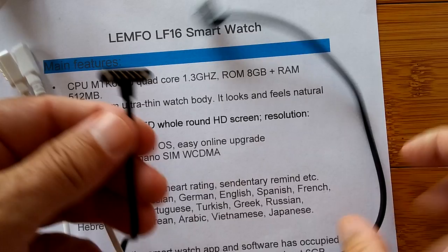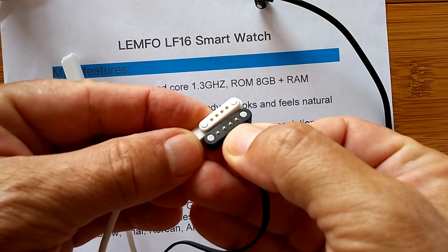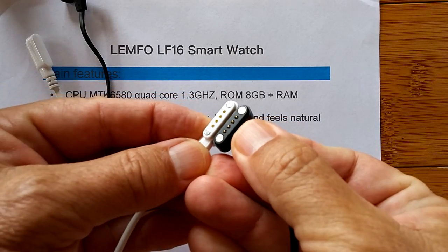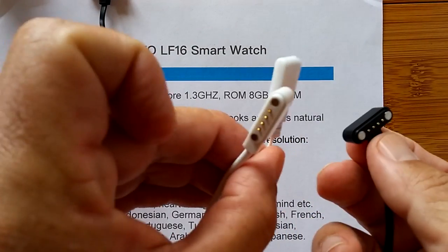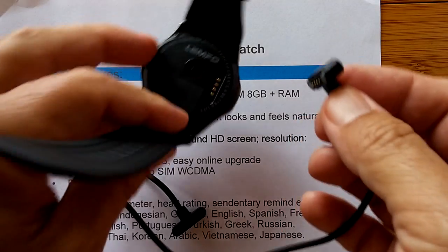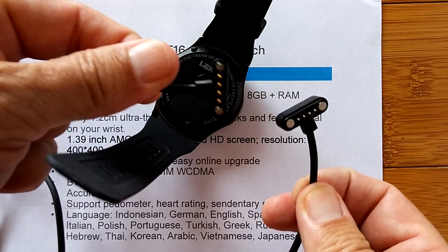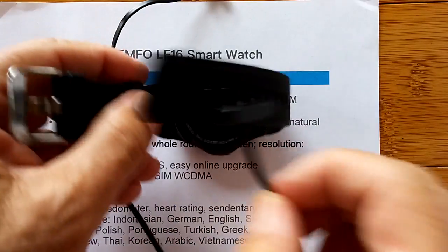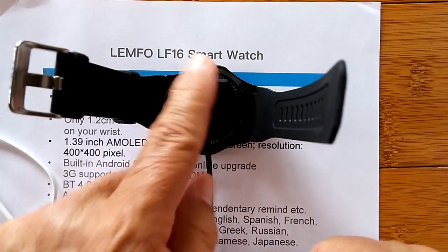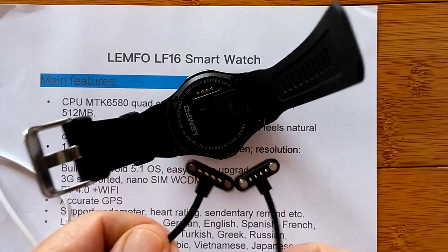But LEMFO's watches are special, they're unique. This layout here won't work. You see, the spacing is different. This layout here, close, but notice the pins don't line up at the same distance. So none of these cables will work on the LF16 or the LEM4 watch. And the other one, the LEM5, uses a dock. So you really might make sure, if you want to get extras, you get the one that matches your watch, because if you get the wrong one, and you plug it in to charge it, it won't charge. It looks like it'll fit, okay? But it doesn't. And so you really got to keep these things straight if you have more than one watch. That's the story on the wires.